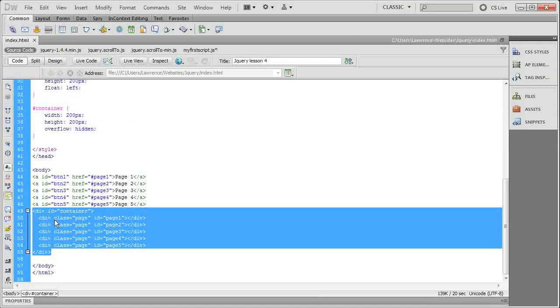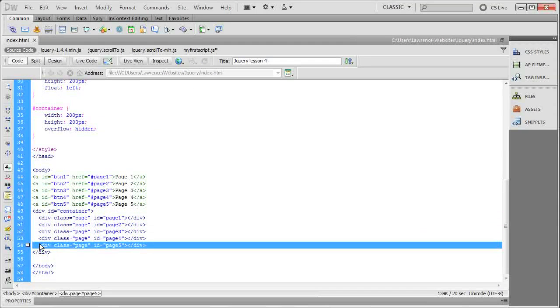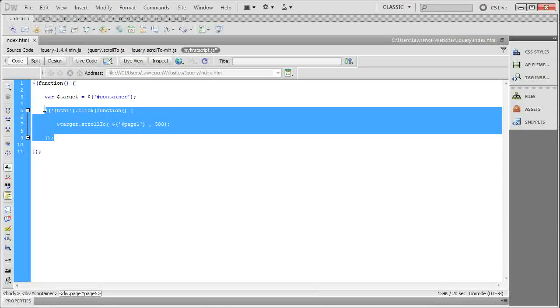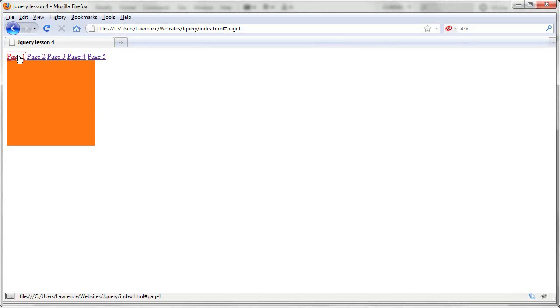It's going to look at all of its children, or its nodes, which is all of these embedded div tags, and then tell it to scroll to whatever element I choose over a period of whatever time I choose. I can make that 2 seconds, 1 second, whatever I want, but I'm saying half a second. But when I save this and refresh, I say page 1, but it's already on page 1. If I say page 3 and then click on page 1, you'll see that it scrolls across, or basically down.